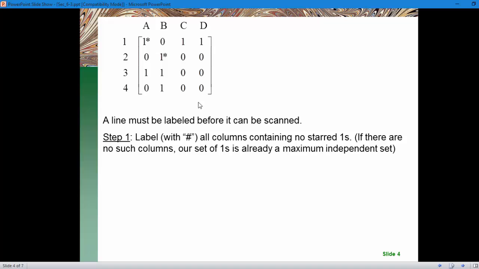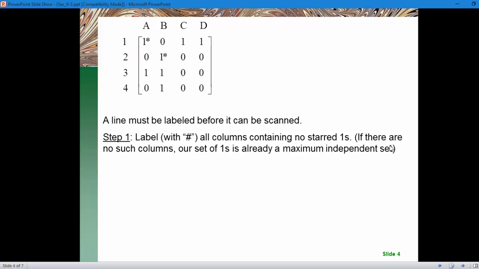Okay, step number one is to label columns that have no stars. So here we're going to label column C down at the end of the column with the pound sign, and same with D, because those two columns do not have starred ones.